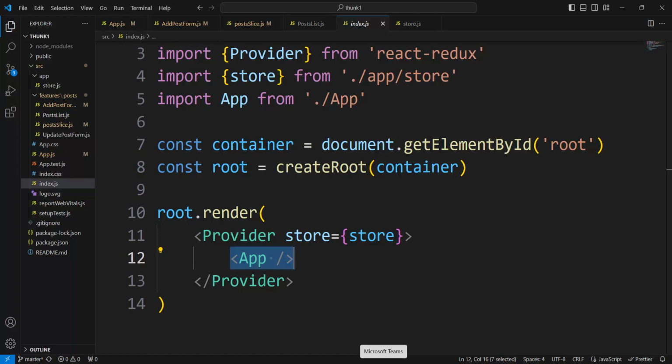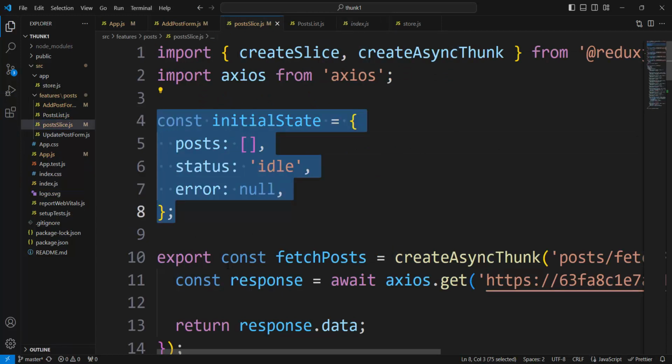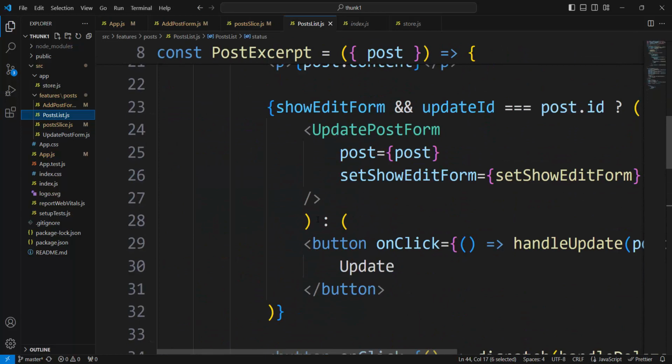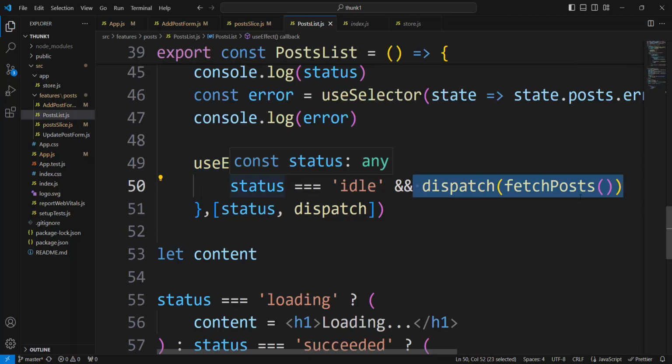It means when PostList has initial rendering, it is waiting for the initial state to be ready there in the reducer.